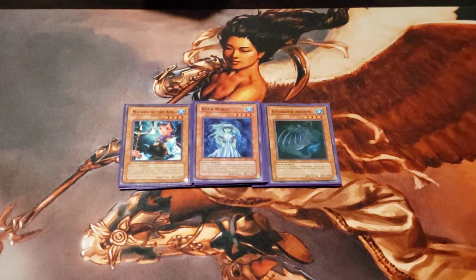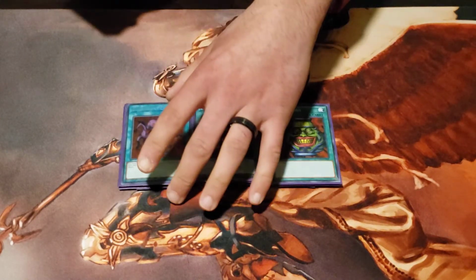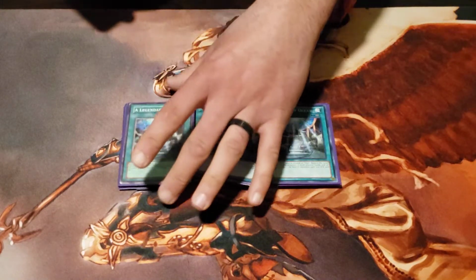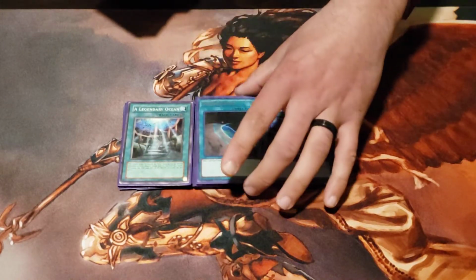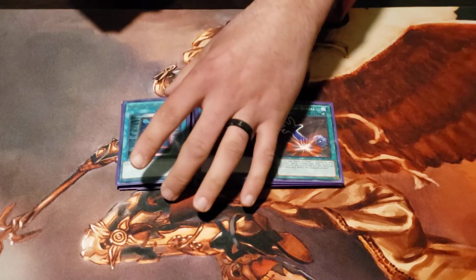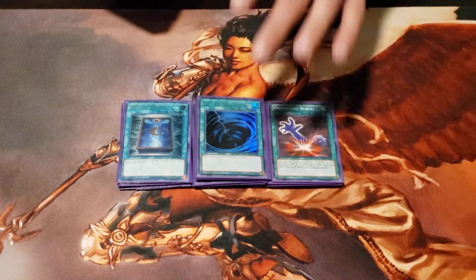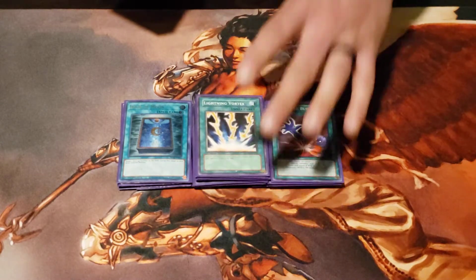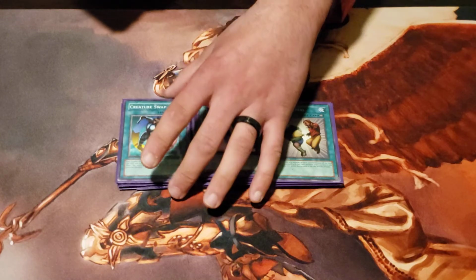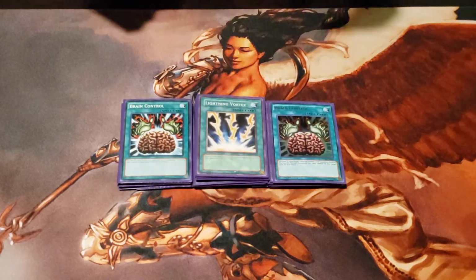Then for spells, we've got Pot of Greed, Graceful Charity, Delinquent Duo, three copies Legendary Ocean. Only one Terraforming, it works just fine that way. Premature Burial, one Book of Moon, Heavy Storm, Mystical Space Typhoon, Lightning Vortex, some monster control. We've got a Snatch Steal, a Creature Swap, and then two Brain Control.